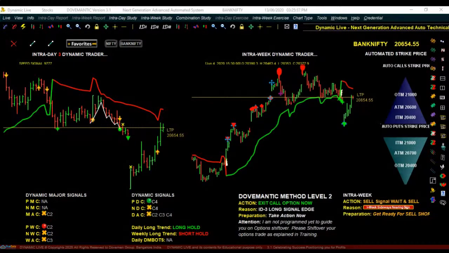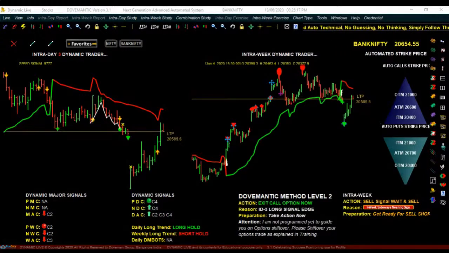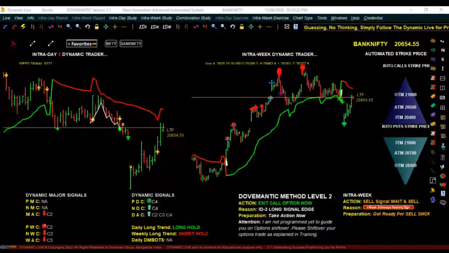So compared to the first step, the second step will help you reduce the total number of minus trades. When you can reduce the total number of minus trades, it means your returns will increase, your balance will increase. If you can follow the second step consistently for one entire month, we expect you to earn a minimum of 20 to 25% returns at least per month. Got it? So this is how one can benefit from the second step.